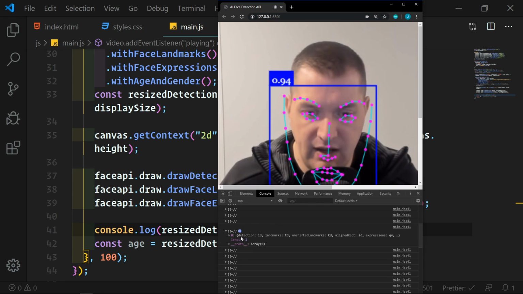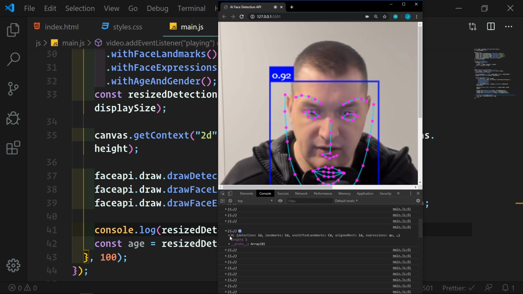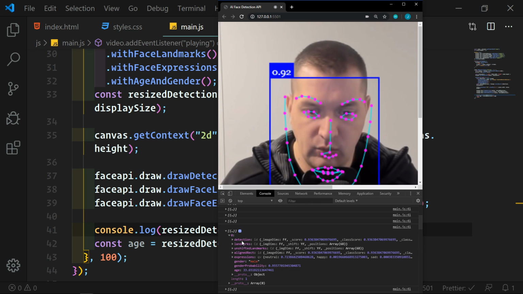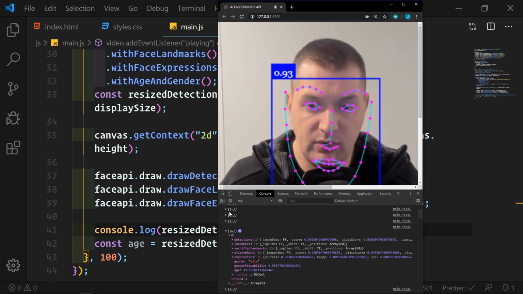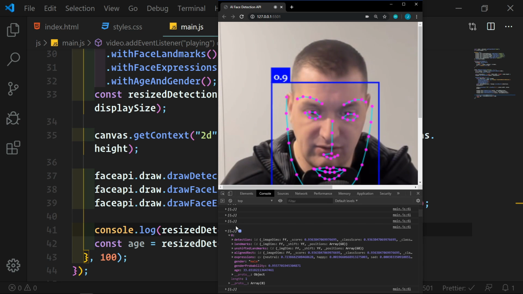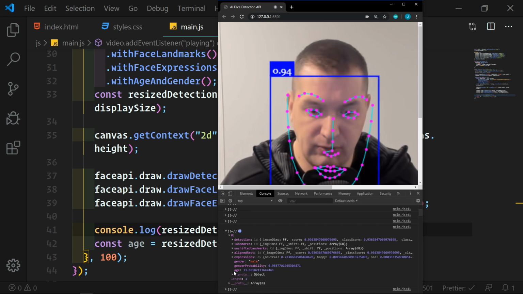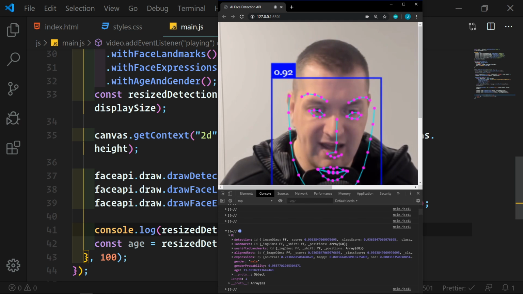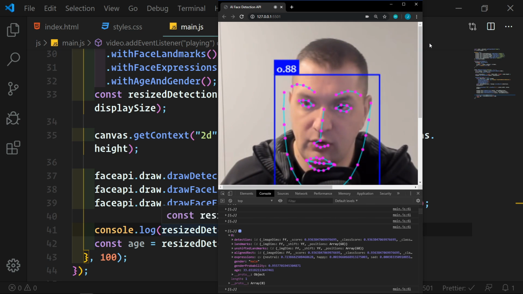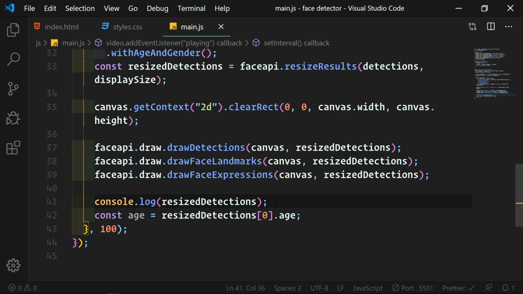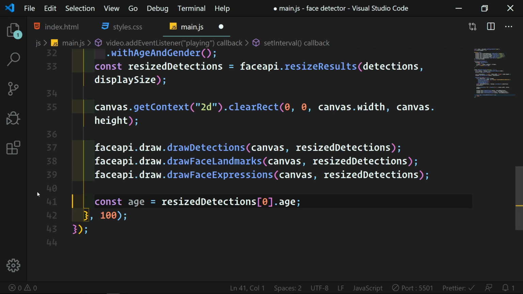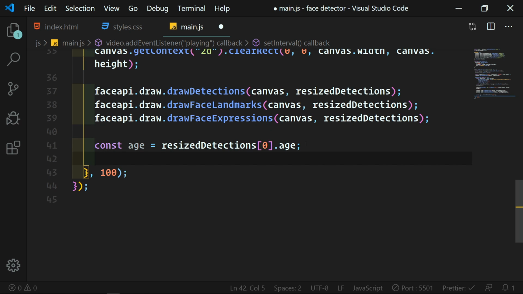So it's an array of one object, and within that object we have all of these, and what we're looking for here is the age. So every 100 milliseconds it's running this, and it's predicting the age. So we're going to pull that in. Let's go back. We'll take this console log out, and then we have our age.